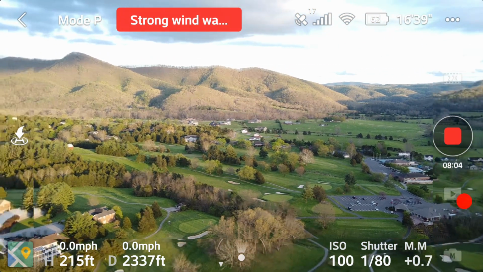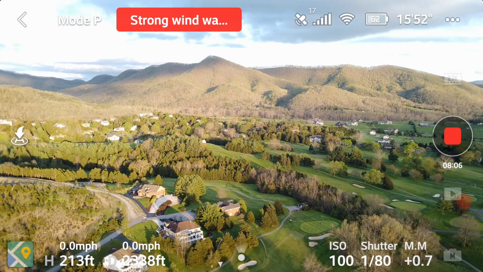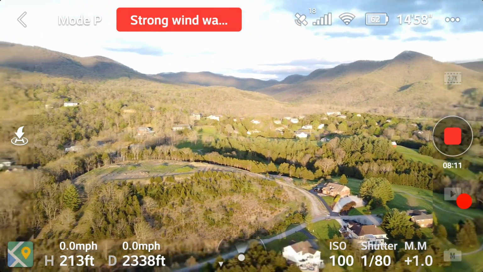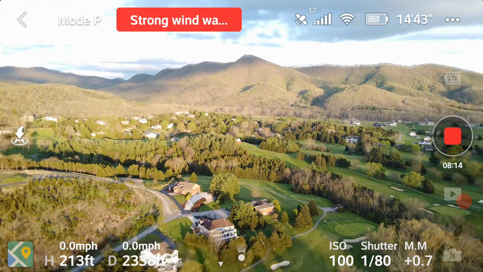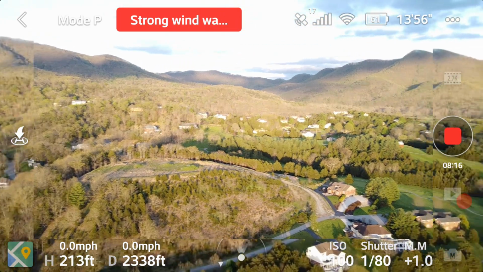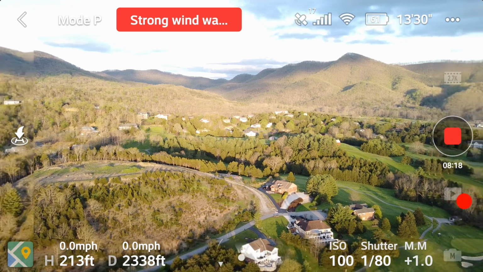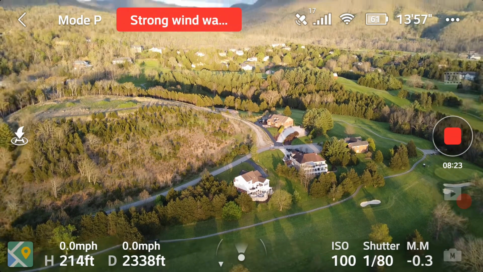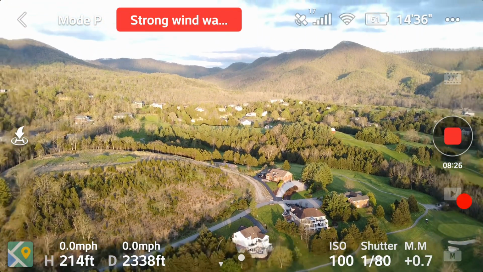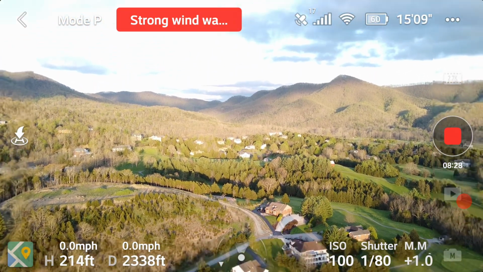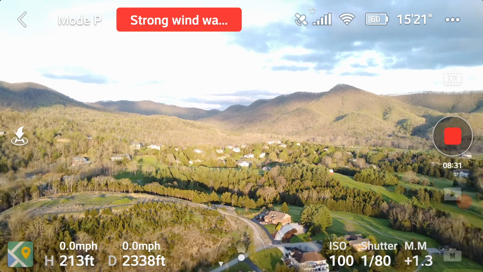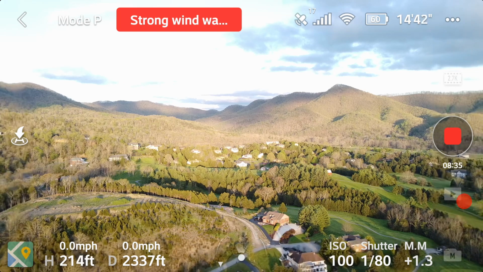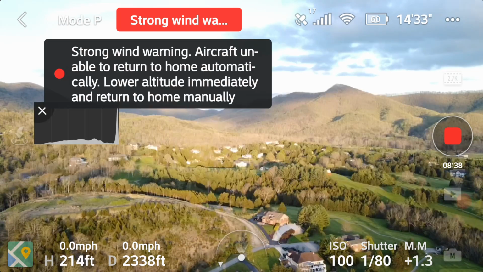I'm hearing a lot of wind coming. So I guess I better just head back. But that's a beautiful shot with those settings. Look at that mountain. The wind is making it a little difficult, but trying to get that rule of thirds there. Bring it up just a little bit. There's a pretty shot right there. Beautiful shot. Okay, I guess we better return to home because it's just getting too windy out here.